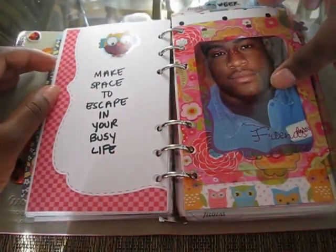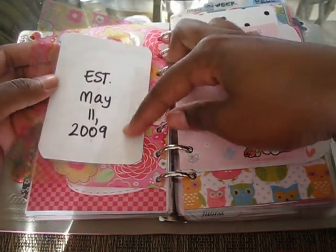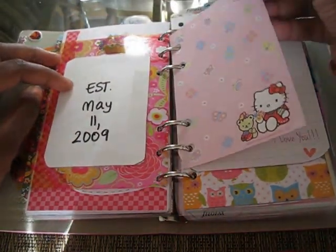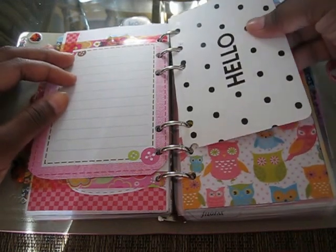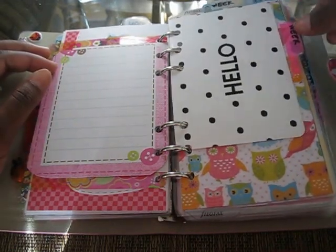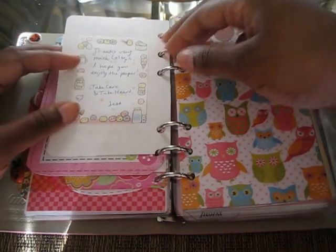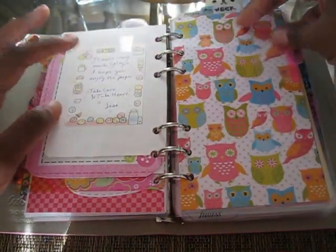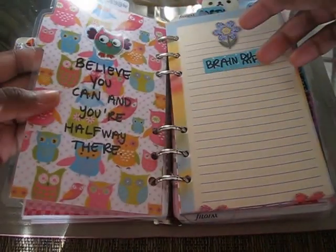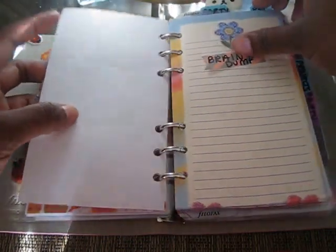I pretty much cut these dividers out myself and just added a little quote on the back. Here is my boyfriend — my best friend, my lover, my babe. I just taped down the back and this is our anniversary, when we first actually met. I just have some extra papers in here for when I start to write things. And then this is my hello card, which should start my week on two pages but I got rid of it. I figured next year I'll get another printout. This is the note that I got from Jess with my KittyQualia papers — I love those papers. Here's another divider I actually made, with some note card papers inside — kind of like a brain dump. I have a few of those in here.